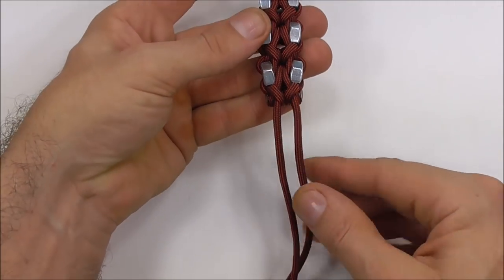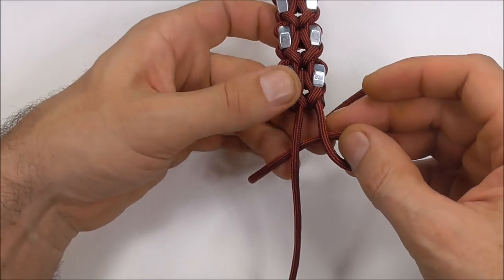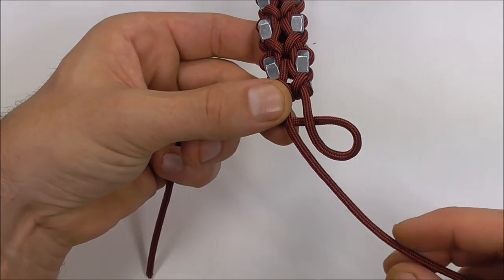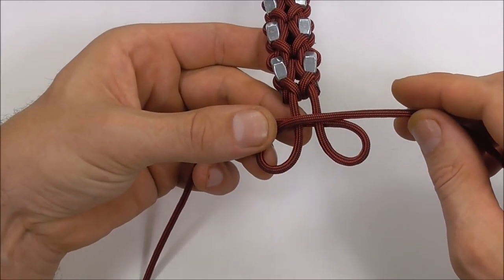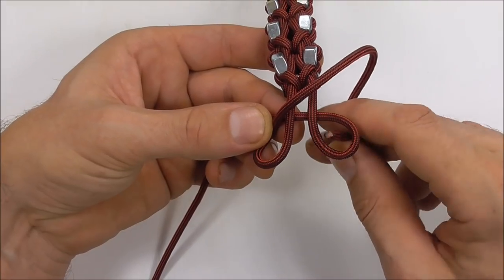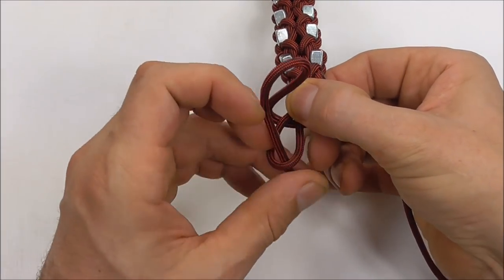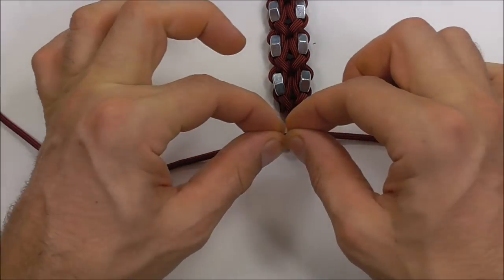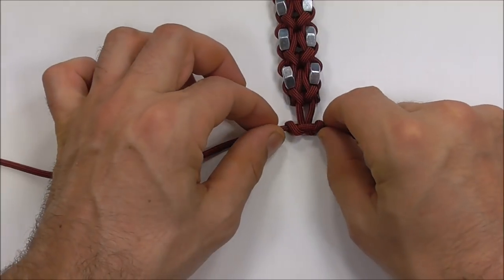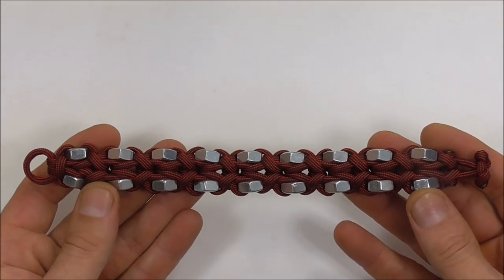Okay, now we just need to tie a button down here at the bottom. So I'm going to start with the right cord and form an underhand loop. And then with the left cord, I'm going to form an overhand loop, bringing it over the top of the two center strands. Going to go around the back and then up through the right loop, and the left cord, round to the front and down through the left loop. And just pull that tight. And then we can cut and singe the excess cords. So I've cut and singed the button now, and that's your finished bracelet.